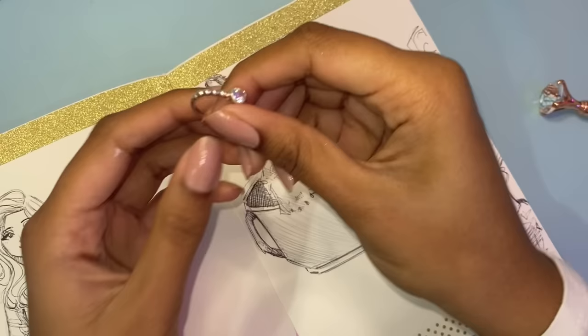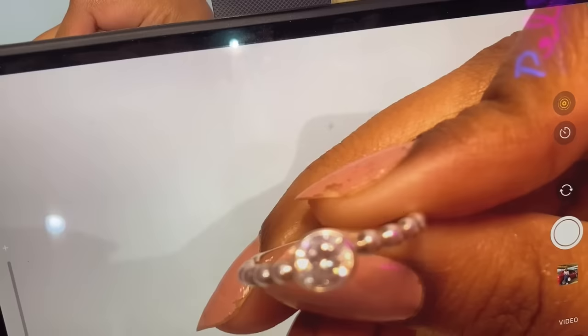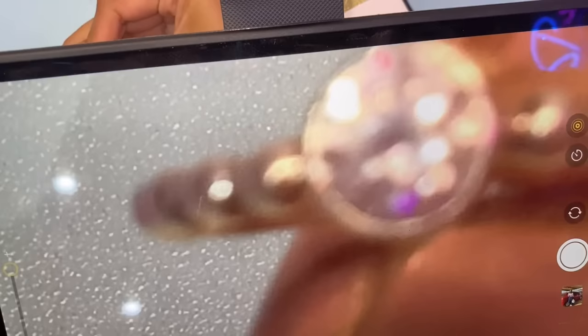Okay, now the next one is gems and diamonds. So initially I thought maybe I could draw the back of the pen I was using, but then I was like, that is going to be a bit complicated. So I decided to grab out my ring and try drawing that instead. Not that it's less complicated because of any reason, but just because my brain was like, eh, let's just draw the ring.